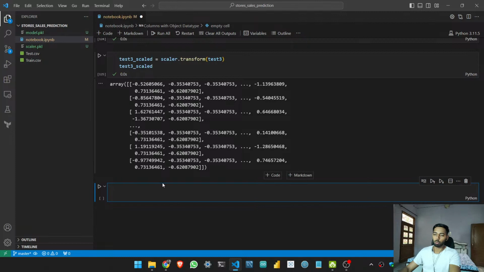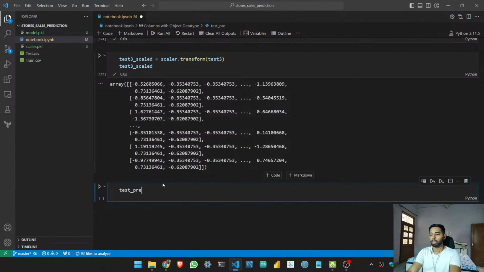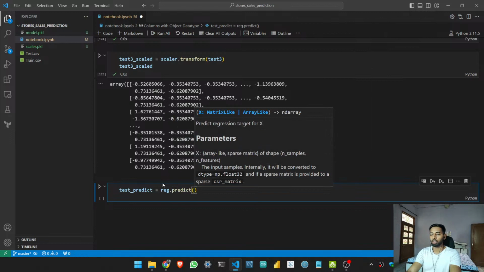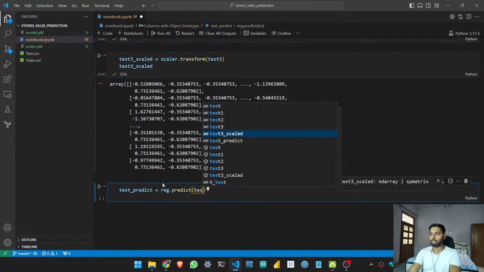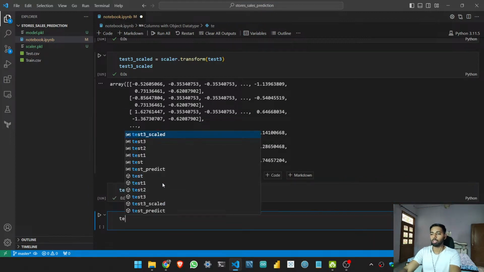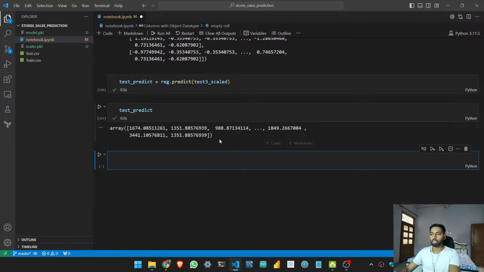So now I have to predict using the predict method, and I will save that into test predict is equal to reg dot predict. I have to predict it for test 3 scaled, and let me check test 3 predict. So I get the values.